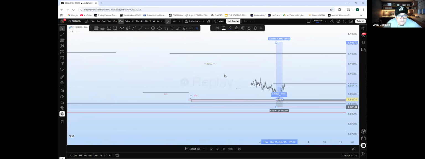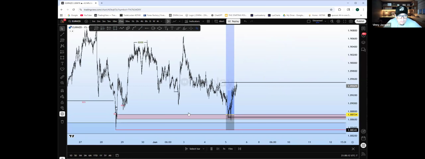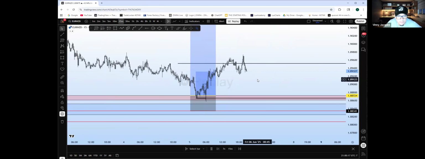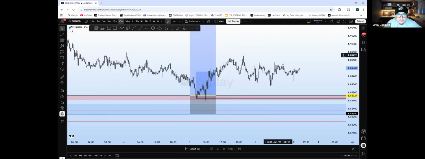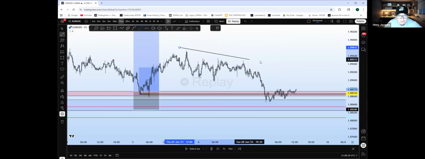Let's stay on the 15-minute actually, because that 5-minute took forever, bro. Let's take a look though. I don't even trade EUR/NZD like that. I don't think I've ever traded it, but let's take a look. I like to give my trades a little bit of space, so I would personally do something like this rather than just on it, just for clarity. But let's take a look, man. Just ugly structure, like off the rip. I hate when markets consolidate like that. Even though it's good to see for liquidity, I just hate it.